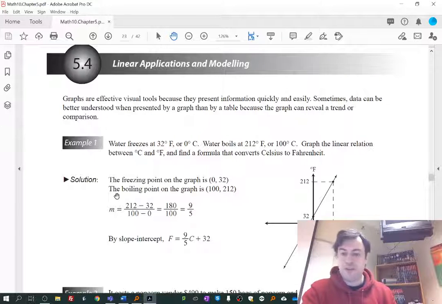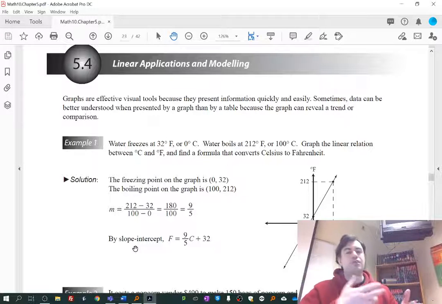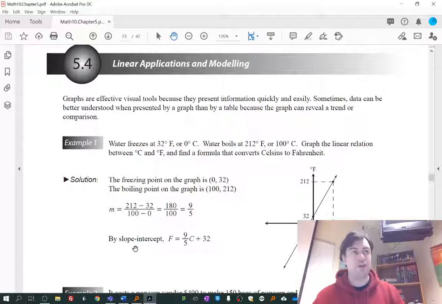So we have some examples here, and they basically show you the different ways you're going to solve for the information you're asked to solve for, and we're always going to be going back to probably your y equals mx plus b, or your point slope form, and that's great.